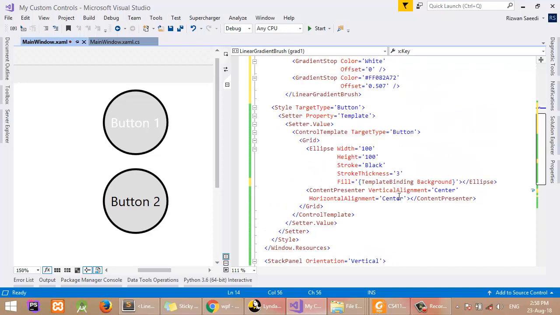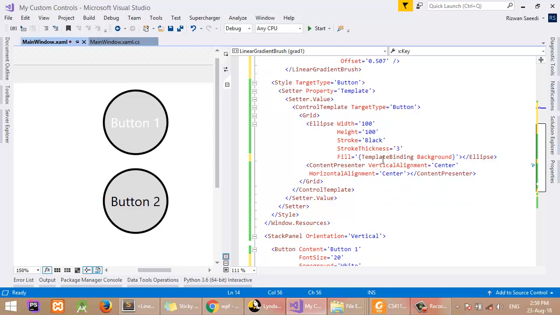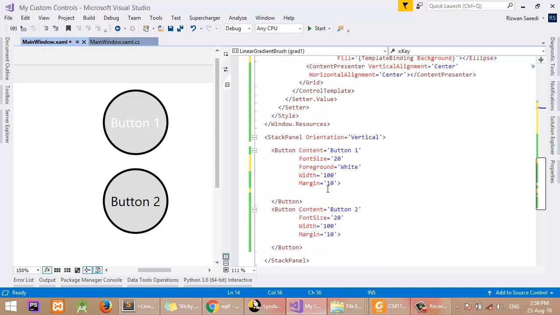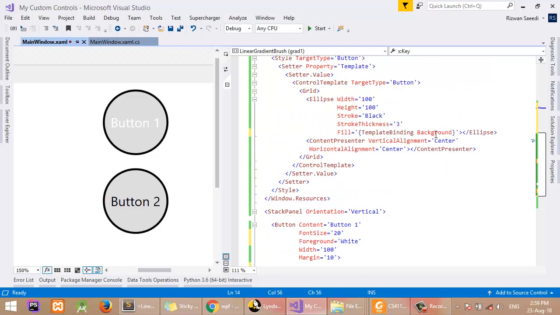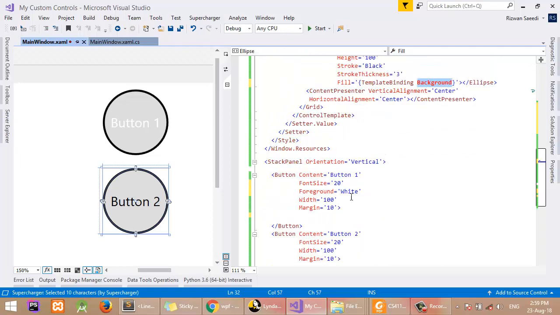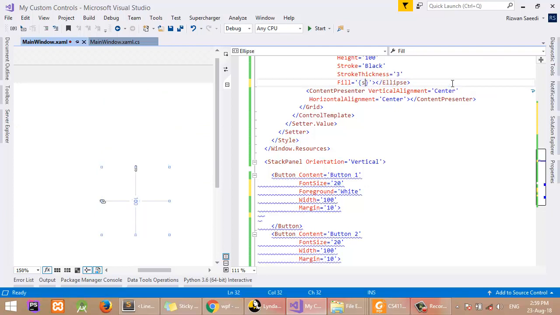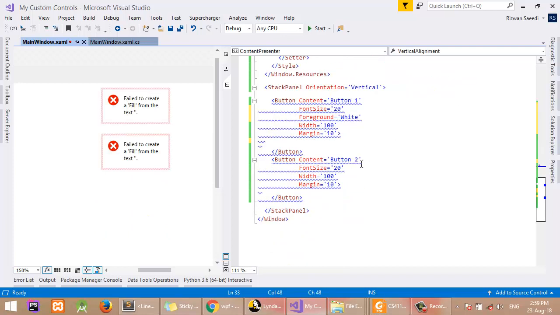So now in the fill property, instead of background template binding, you can set the background from here, but I will set in the fill property of the template a static resource, and it will be grade 1.